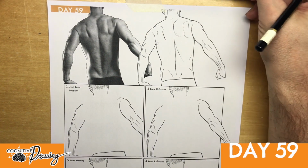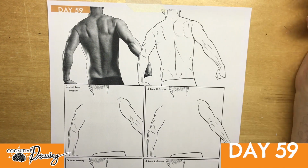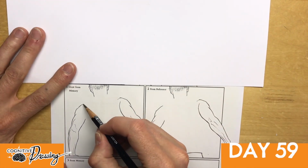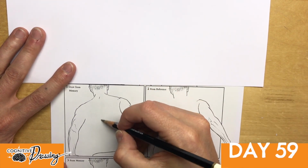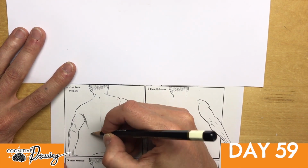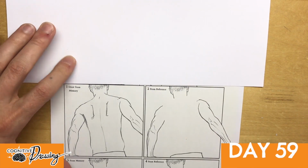Backs are actually something that's still a mystery to me. I've just always cheated it. So I'd like to actually go in and do some cognitive drawing on this stuff. So without looking at it too long, here we go. I'm just going with what I probably would draw if I was just drawing a back, obviously.